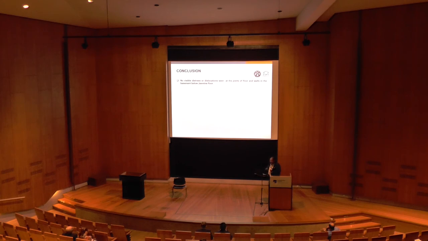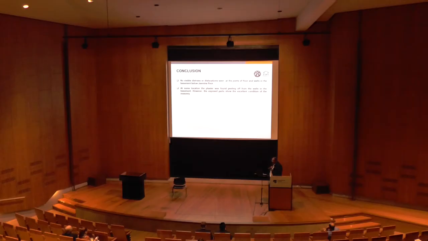and the basement below the adjustment floor. At some locations, plaster has been found peeling off from the walls of the basement where the scanner could not go. So we have photographic documentation, and maybe if some technique comes up from Stuttgart, we can convert it into a point cloud, or we can go again and take some special photographs. But the masonry inside is in excellent condition, so there is nothing to worry about.